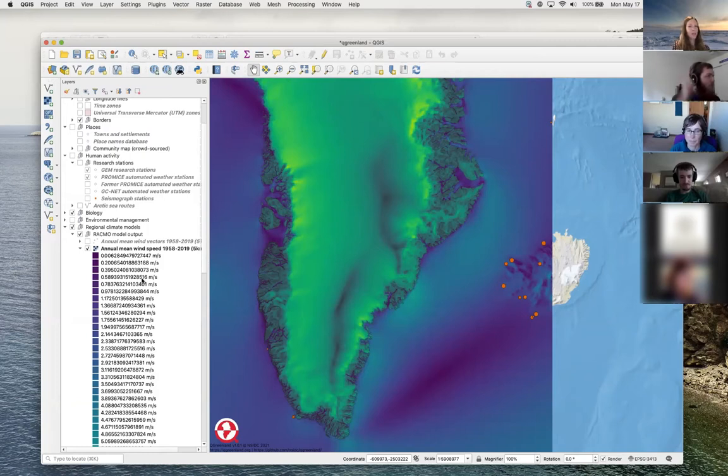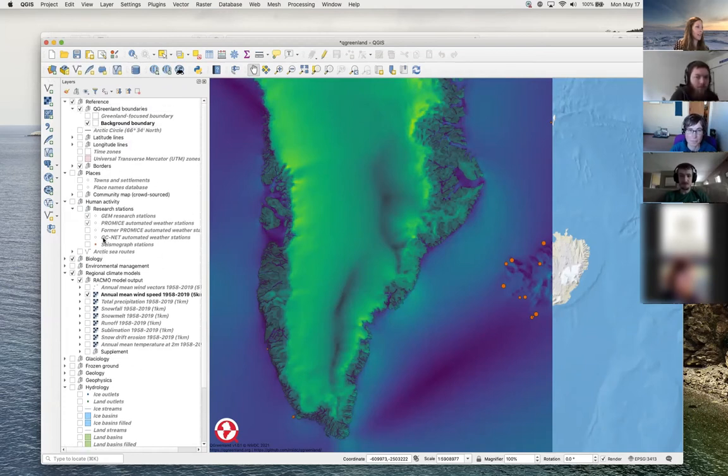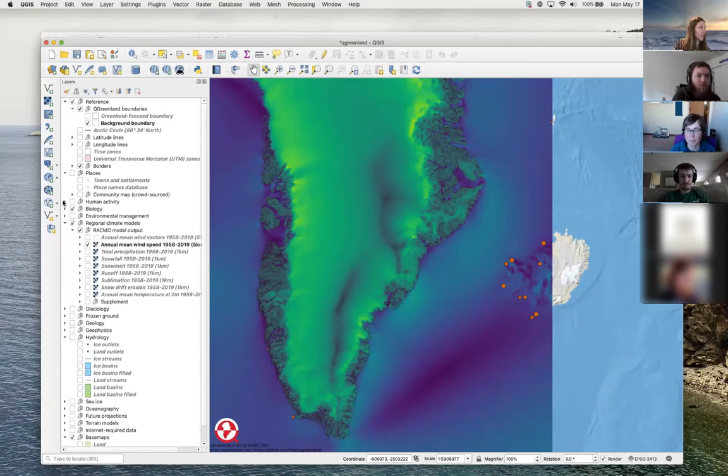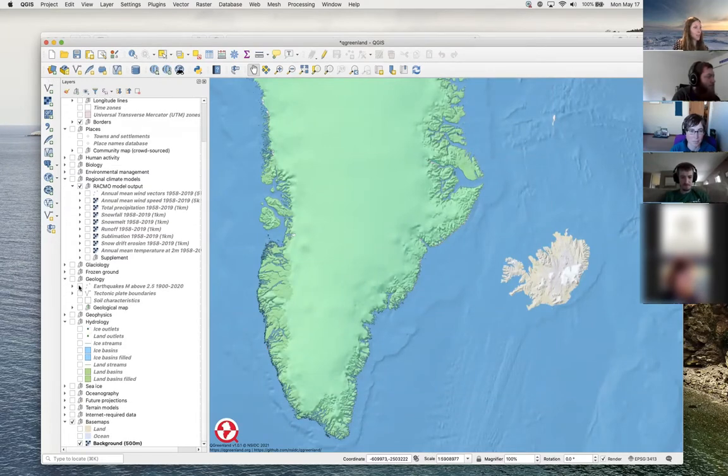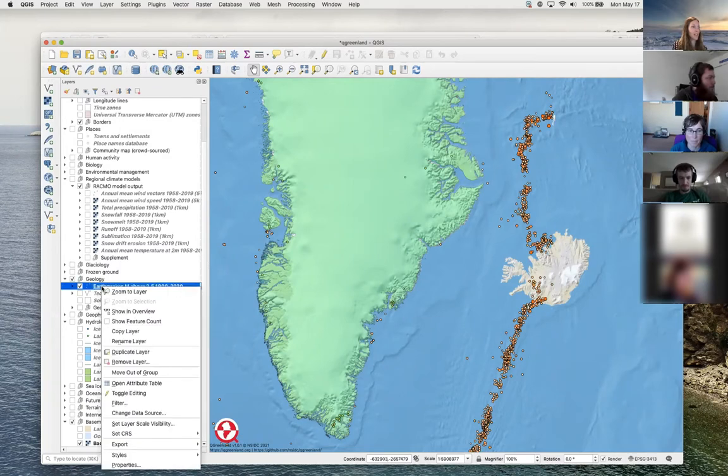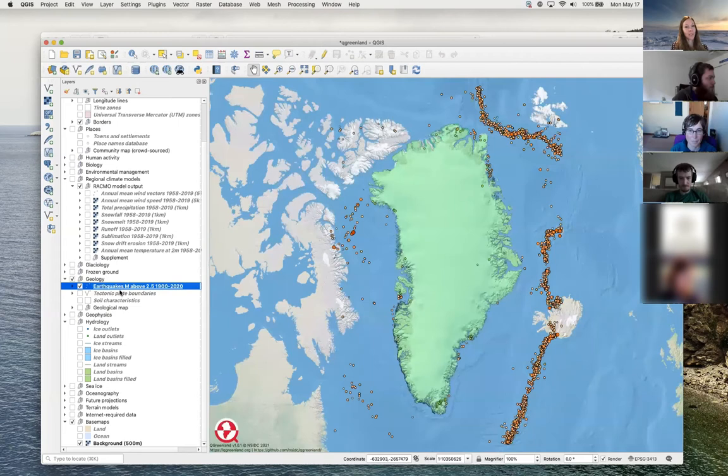All right, so how do you change these layer symbologies? Well, let's start with a vector data layer, and I'm going to choose something different just for variety here. Since I'm a geologist by training, I'm going to open up our geology layer. Let me turn this off for now and our birds layer off. I'm going to open up our geology layer group, and I'm going to turn on the earthquakes layer within that. I don't think I can see the full extent of this layer, so I'm going to use a trick to make sure that layer comes into full view in my map view. I'm going to right click on that layer and then choose zoom to layer, and that'll take me to the full extent of that data layer. And of course, there is a button up here where you can do the same thing.